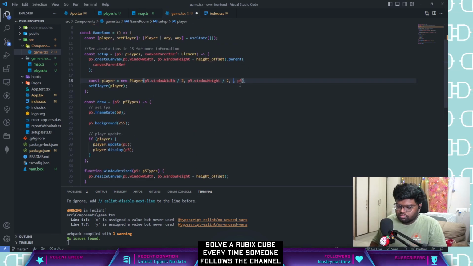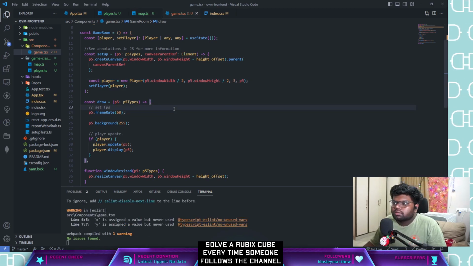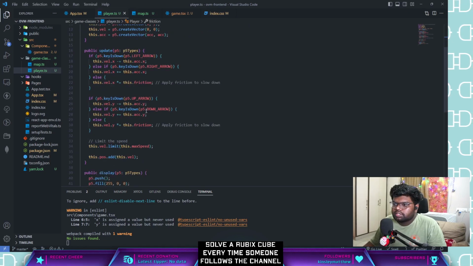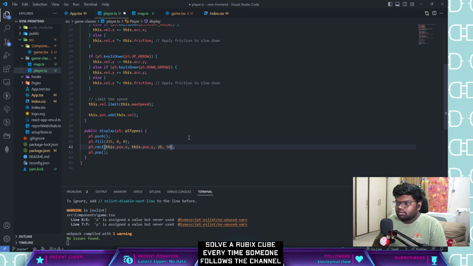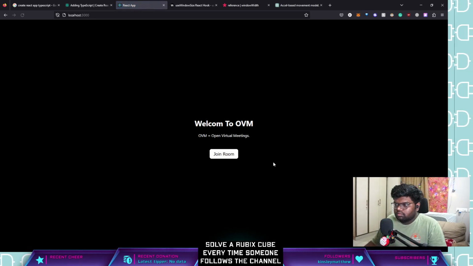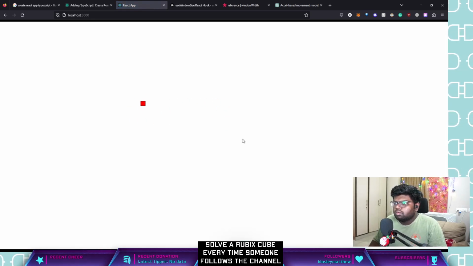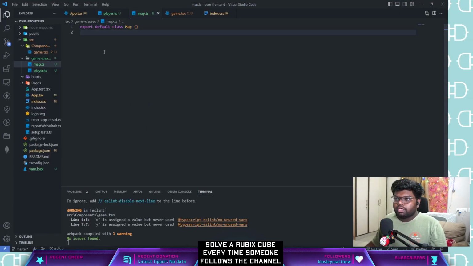Acceleration can remain the same, but the player size here is 50. We're just going to do 20. Okay. Now let's do the map.